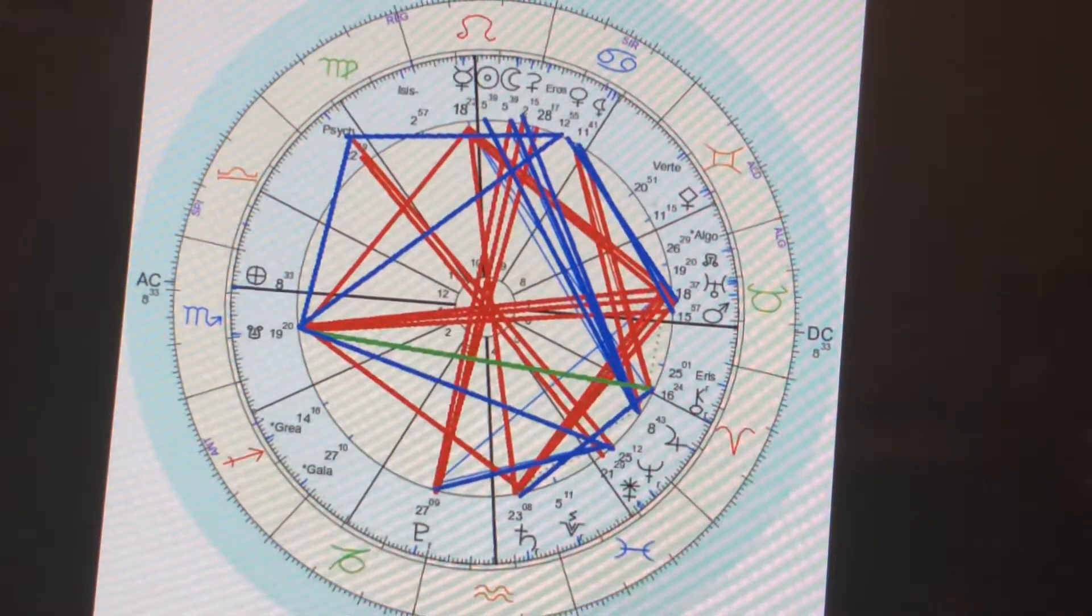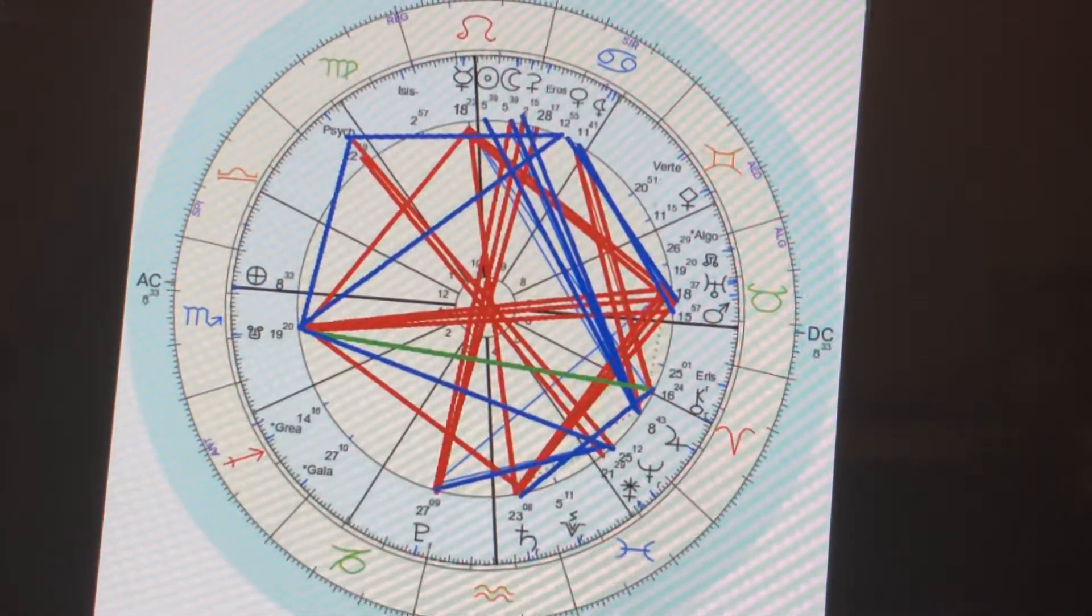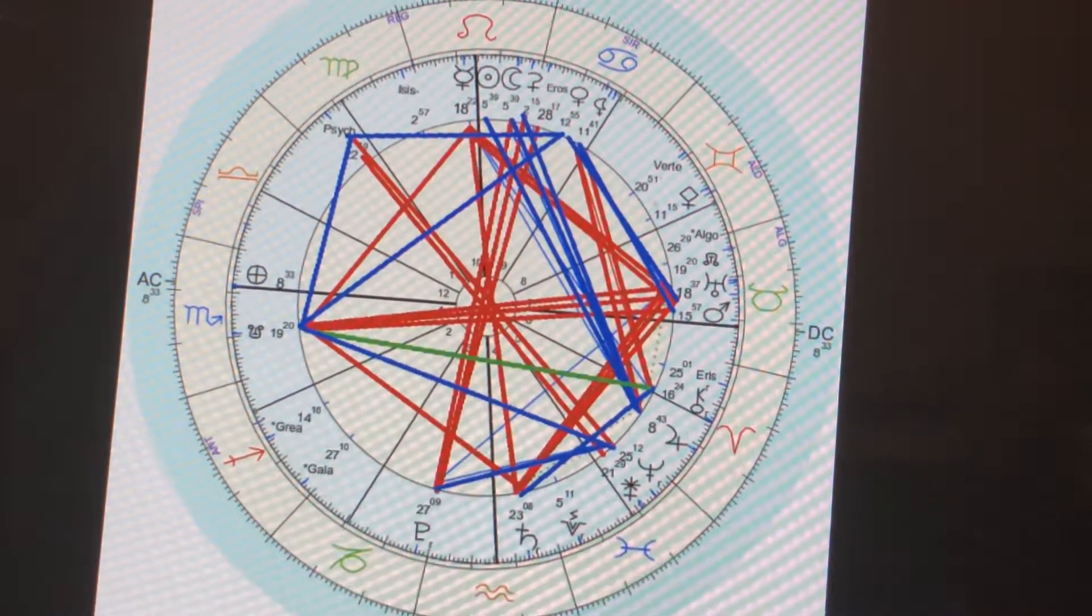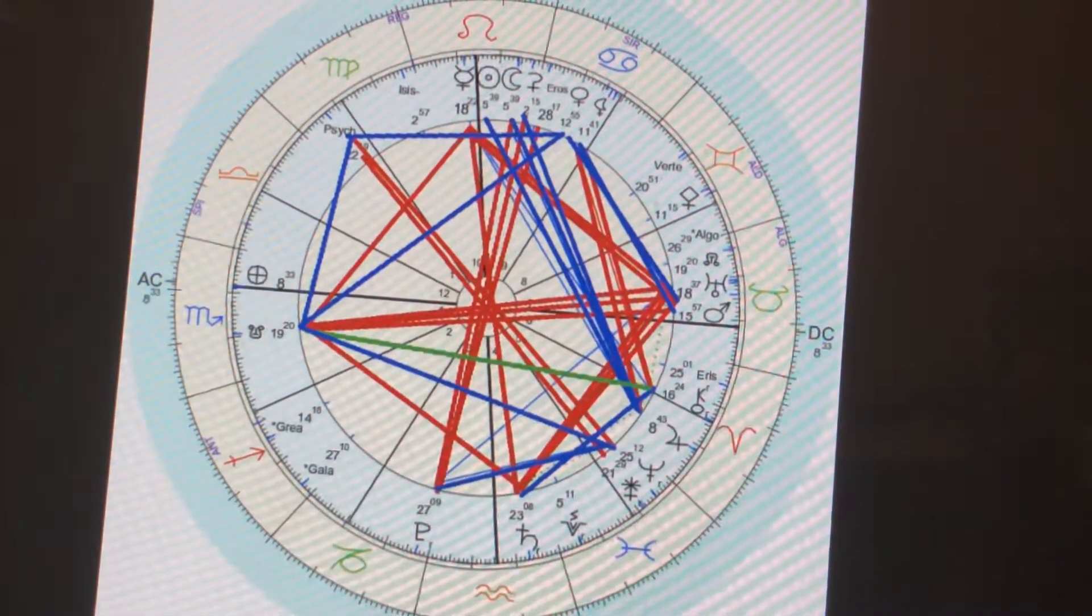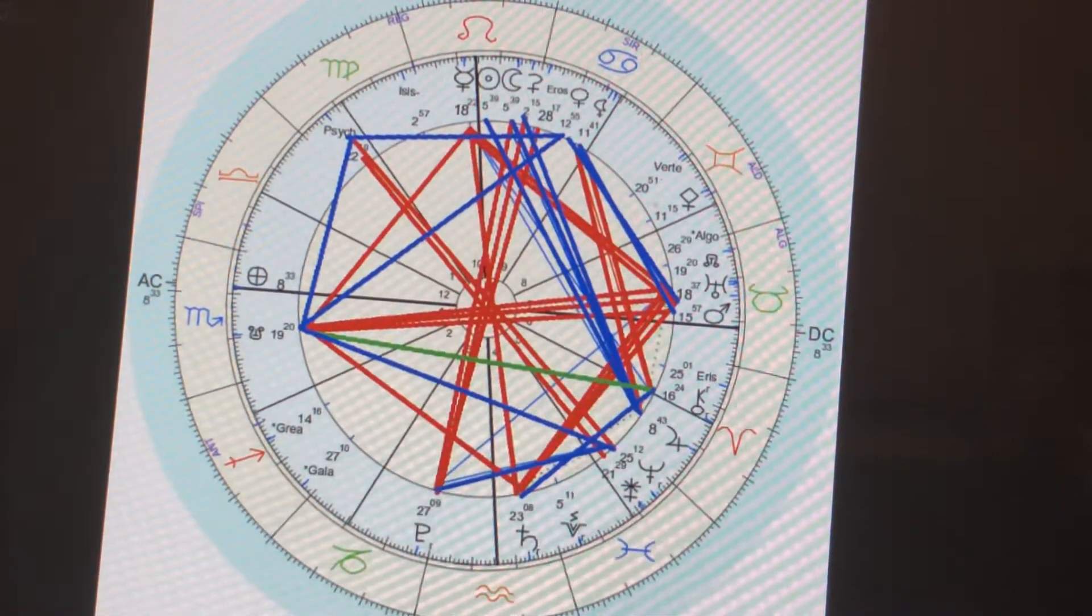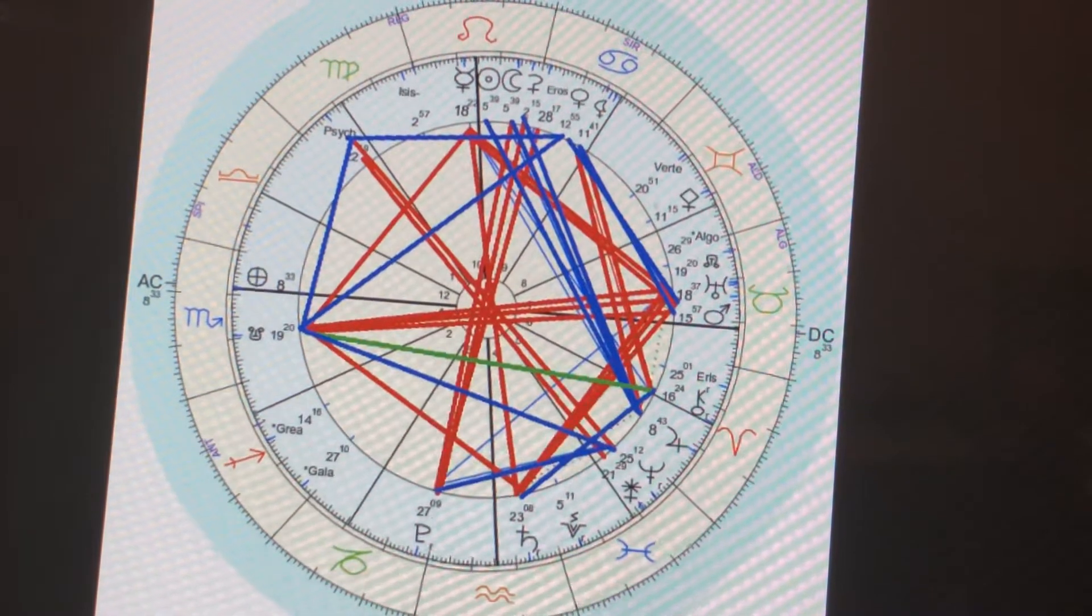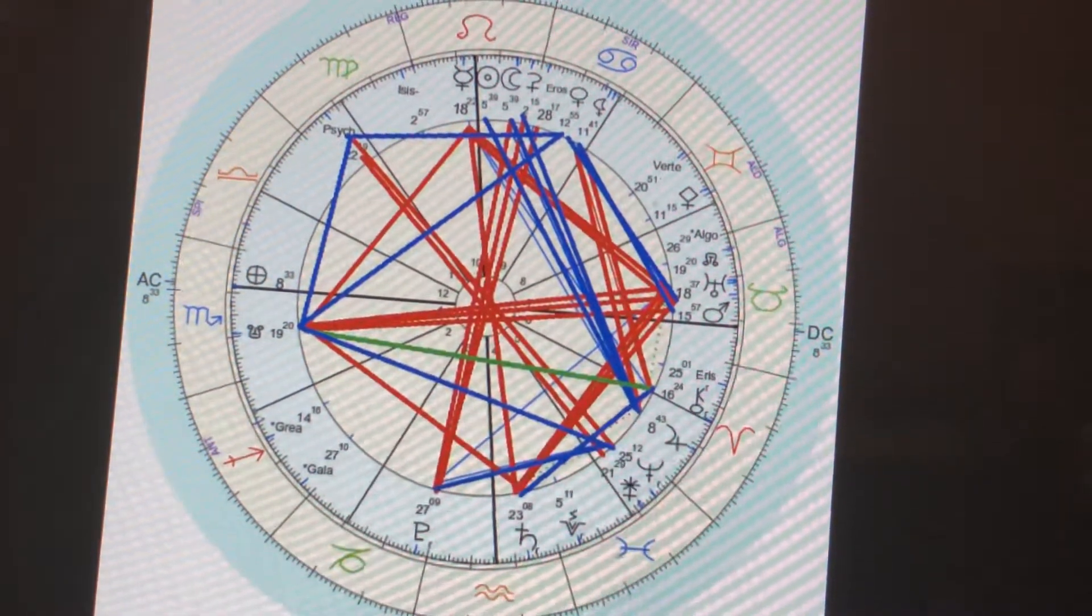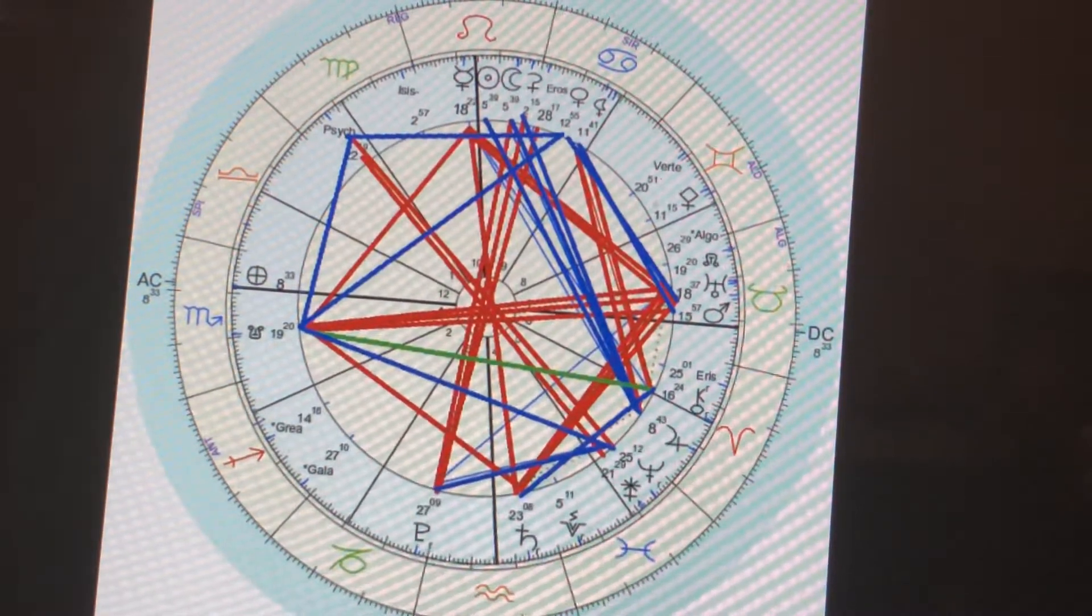Now, let's see. Pluto at 27 Capricorn. The U.S. is still in its ongoing first Pluto return. Pluto in this chart is opposite Eros at 28 degrees of Cancer. So that erotic kind of energy is something about, could be some kind of, again, secret of sexual energy having to do with children. Again, child pornography secrets being revealed.